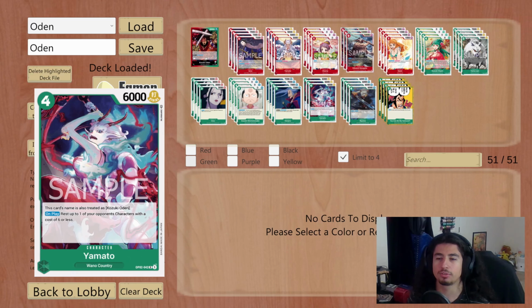Next, we've got 3 copies of the 4 cost Yamato, 6,000 power character, no counter. It says that this character's name is also treated as Sakazuki Oden. For the purpose of this deck, that effect does not matter, but it also has the on-play effect to rest up to one of our opponent's characters with a cost of 6 or less. Just a pretty nicely statted character that allows us to rest pretty big stuff.